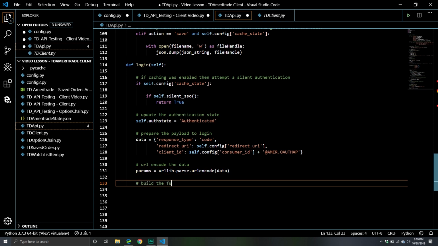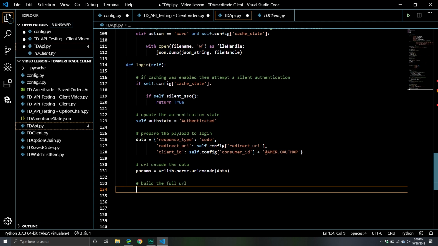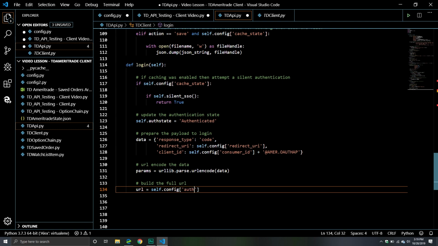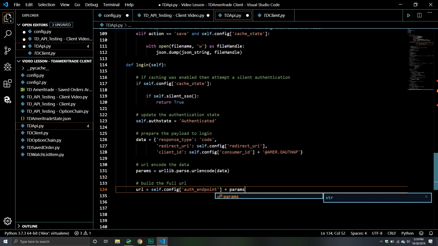We'll build the full URL. We'll create a new variable called url. We'll call our self.configuration dictionary. Wow, I'm losing my voice already. We'll do the authentication endpoint, plus the parameters that we have done so far.